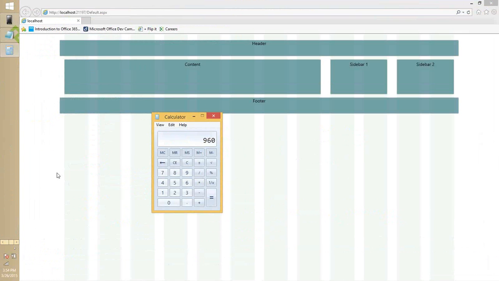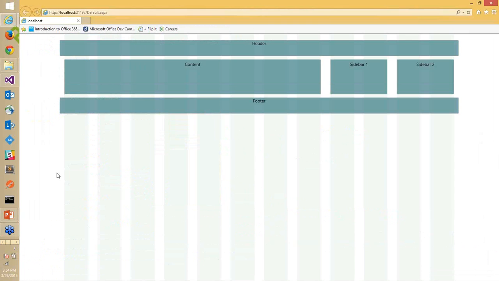That's very close to 1000 pixels, and when I divide 960 by 12, I get an equal ratio of 80 pixels per column. So that's a very accepted number. Even if you go to Bootstrap, Bootstrap is a virtual 12 column grid system. But what I'm trying to say is, in the next section, when I do the next demo, you will understand why you need a responsive server-side layout. So this is fine.